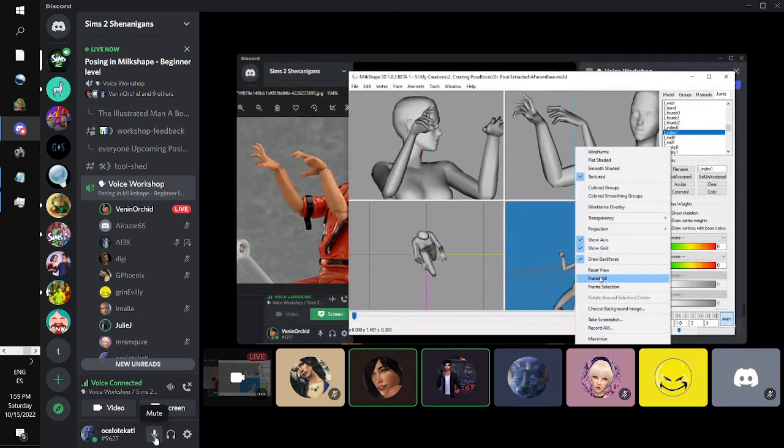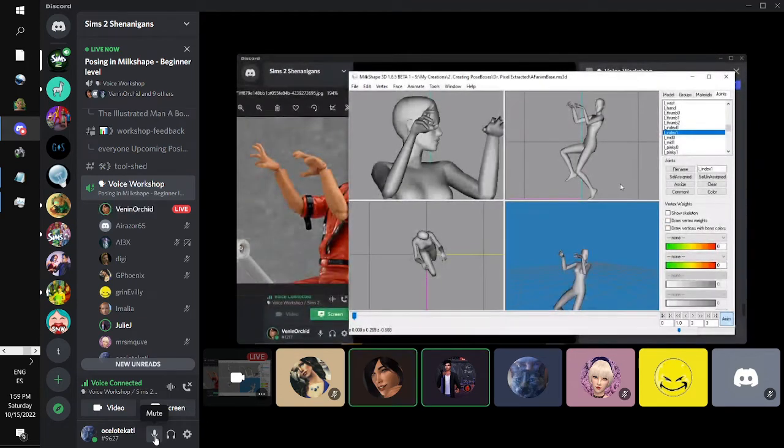Okay, frame all. Does it look good? Do you like it? If not, tweak it some more. I think it looks good. Looks great. I almost want to dance with it right now.